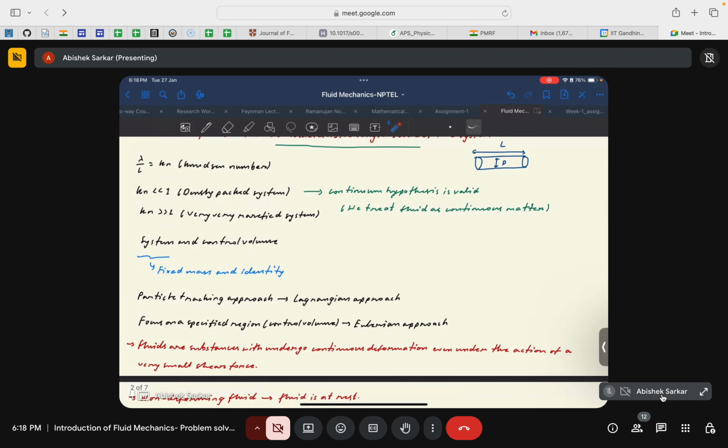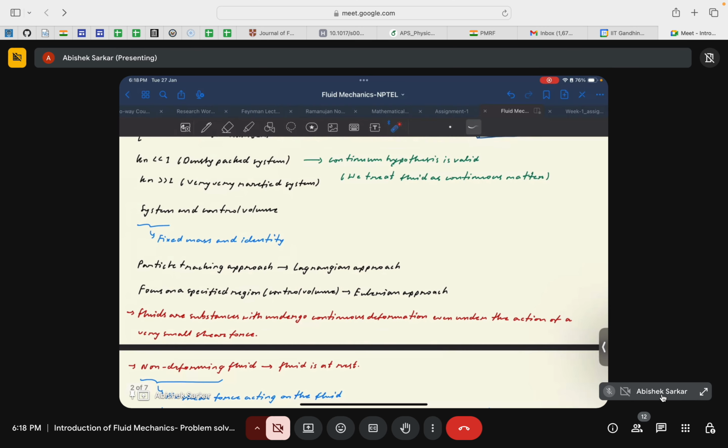I hope it is clear till now. So let us proceed. If there is any doubt, it would be better if you put your doubt in the chat box so that the flow of the class is not hampered. But if you feel there is some urgency and there's some point that you want to correct me during this session, you can of course unmute yourself and speak that doubt. That's also fine. But for the better of the entire class, I think it would be better practice if you put your doubt in the chat. I will of course address it right away.